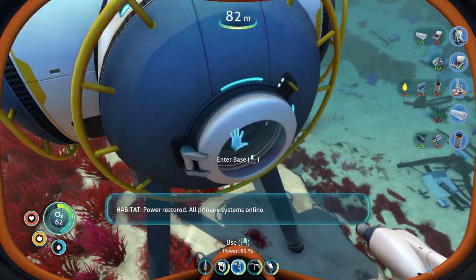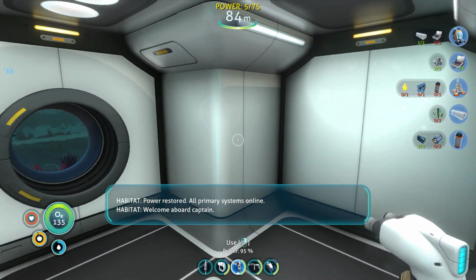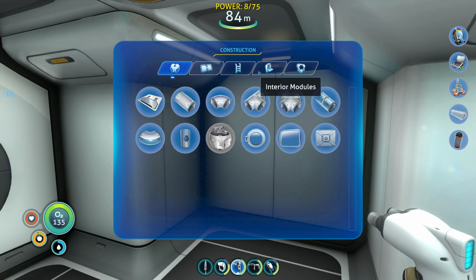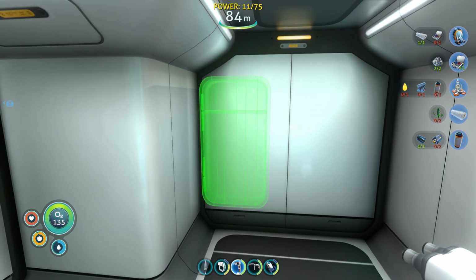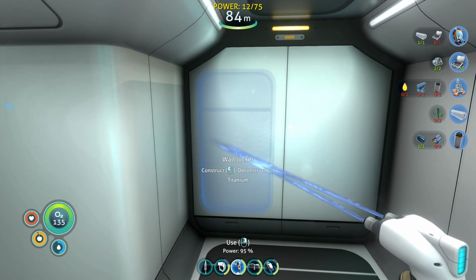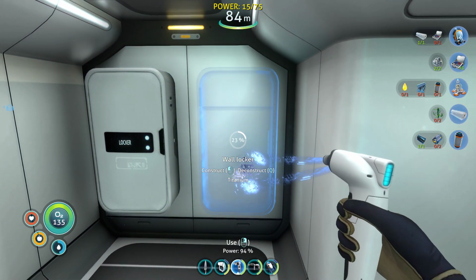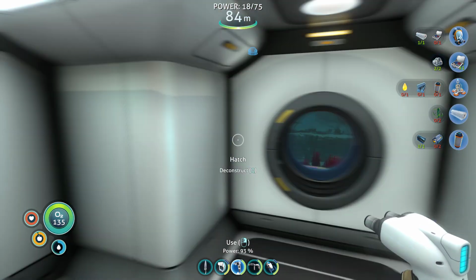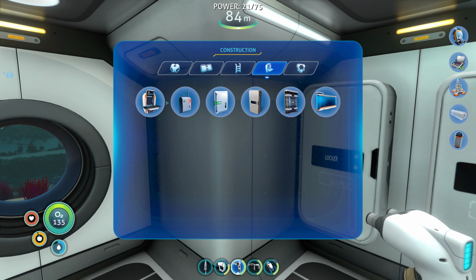Okay, now, once we have power online... Power restored, Captain. All primary systems online. Okay, now we can immediately put down, at the bare minimum, a couple of wall lockers, right? So let's do that. Okay, great. Now, what else do we need? Oh, we need the coral sample for that. Okay.